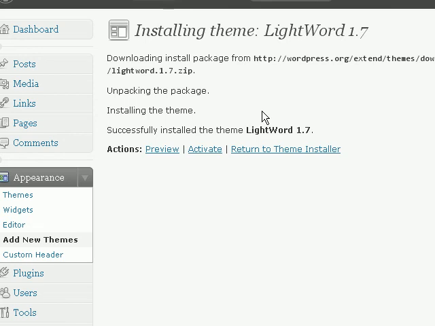So it's pretty much exactly the same as the process of installing a theme manually, except that this function is much easier to use. Now you can either preview this theme as it would appear on your blog, or you could activate the theme immediately, or you could return to the theme installer to install more new themes. But I'm going to activate this theme right now.